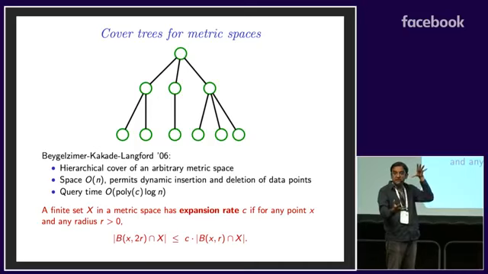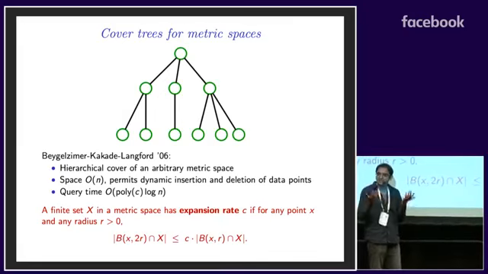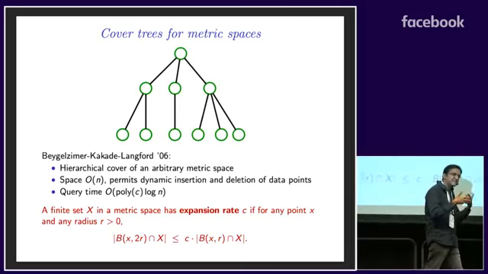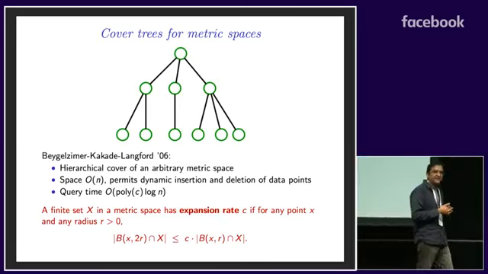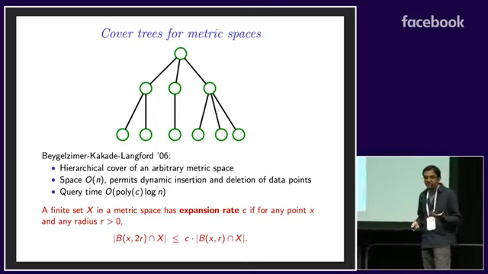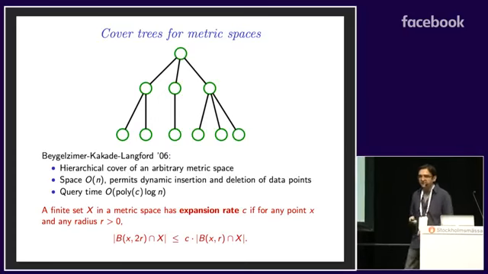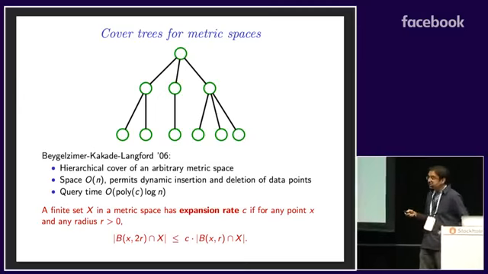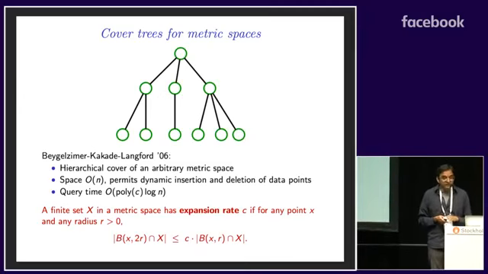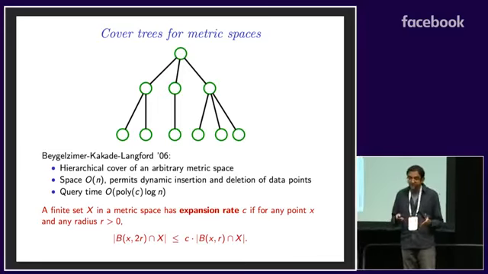If you double the radius of the ball, the number of points in it is going to go up by a factor of 2 to the d. So this constant is basically exponential in the dimension. You can think of it as exponential in some kind of notion of intrinsic dimension. So we haven't been able to get rid of the exponential in dimension thing, but this is a notion of intrinsic dimension, okay? And in a little bit, I'll formalize another slightly better notion of intrinsic dimension, okay? So this is great. It's something that works in an arbitrary metric space, and it adapts to intrinsic dimension, okay?